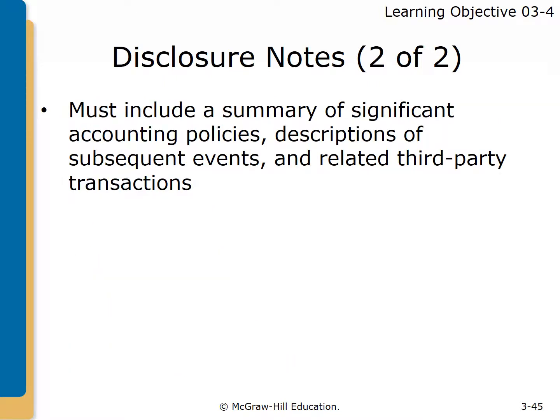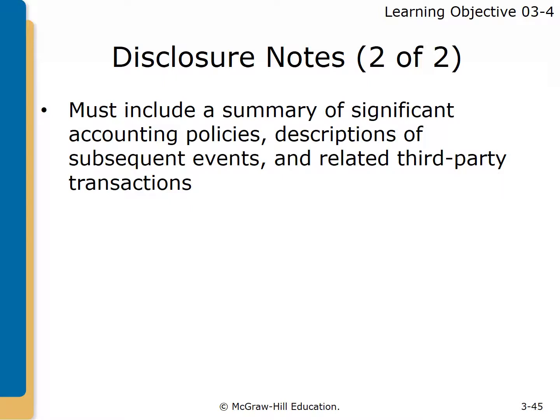We must include in our first note to the financial statements what's called a summary of significant accounting policies, and on page 123 is an example of one for Starbucks. Not that I drink Starbucks, I just like looking at their financial statements. Here they describe their accounting policies and subsequent events, so events that happen after the year end but before the official annual report is put out. Public companies must have their financial statements audited.